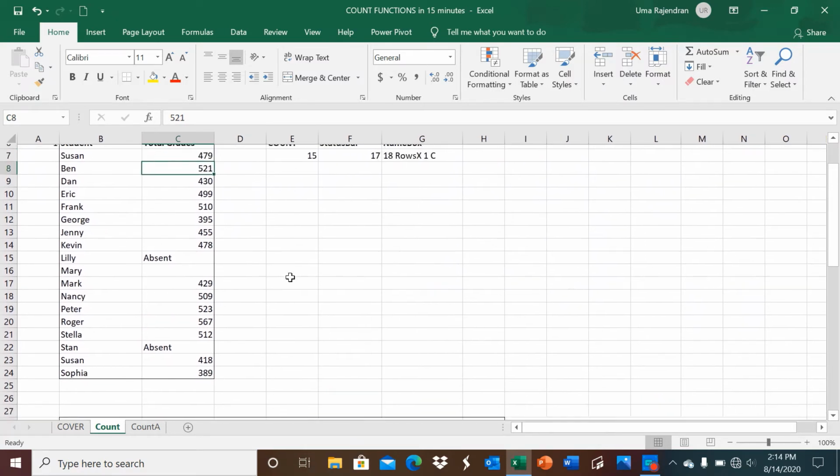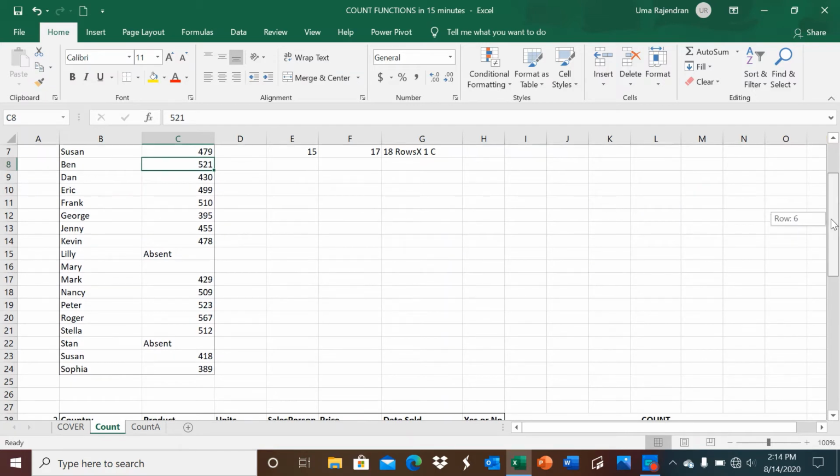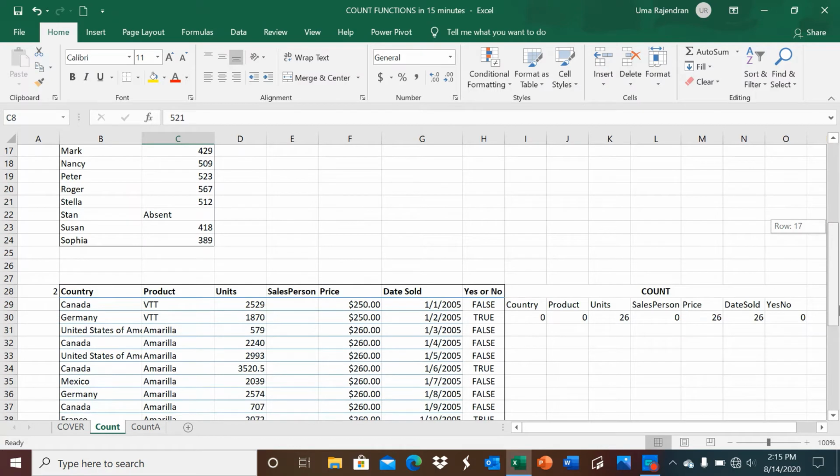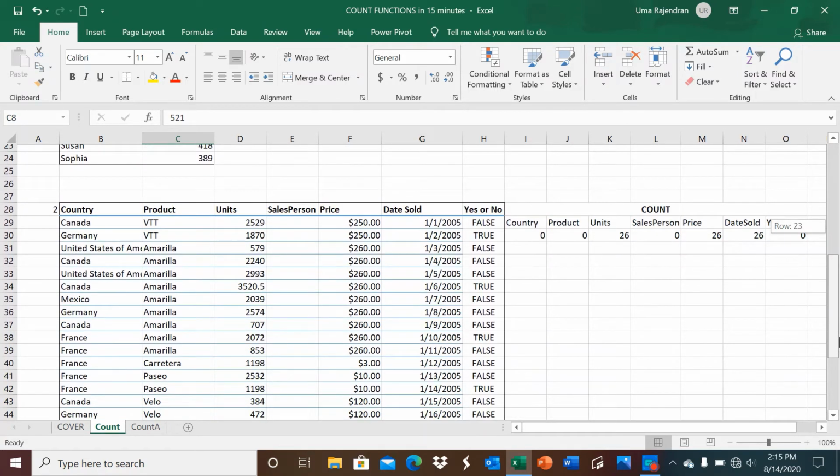So we come back to our COUNT function. The COUNT function will count only the numbers in a list. It doesn't count any text, it doesn't count any blank cells, and it doesn't count true or false logical values. So the COUNT function counts only numbers, and it also counts the dates, because they are in the number group. So COUNT will count only the numbers and dates in a list. And in the second example, we will compare this with some different data types.